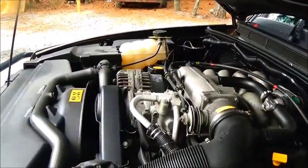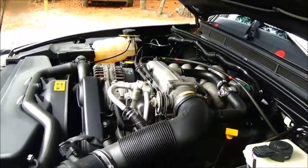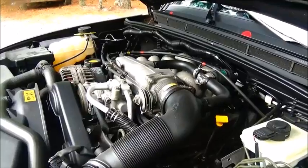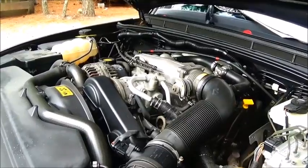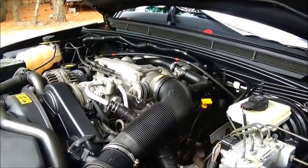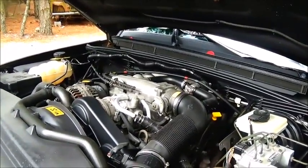I mean, the different things that they had done. In 62, when they were putting them in the Buicks, Mickey Thompson used this stock block in an Indy 500 car, which was the first time since like World War II that a stock engine had been used. Most everybody was using the Offenhauser engines, so it was kind of a big deal to go back to an actual stock company block instead of an aftermarket one.